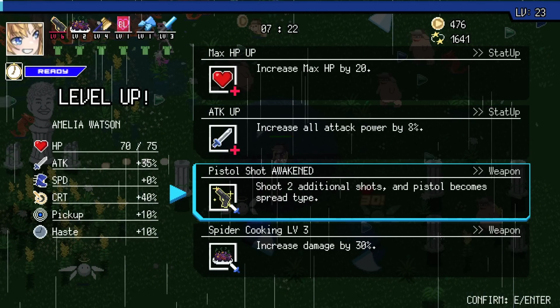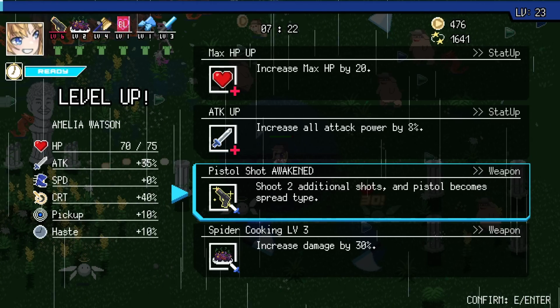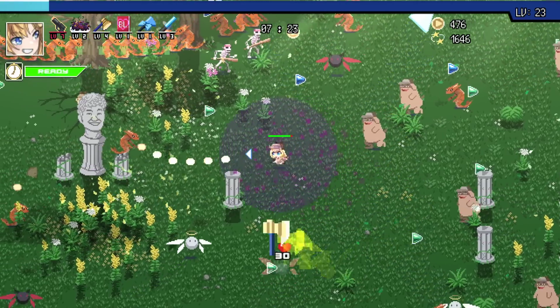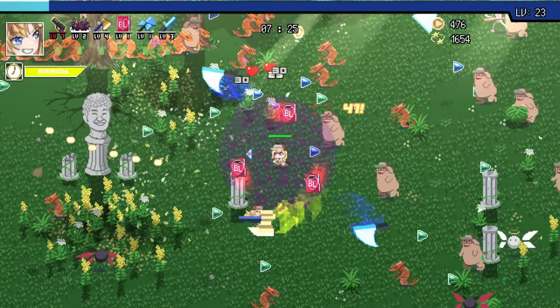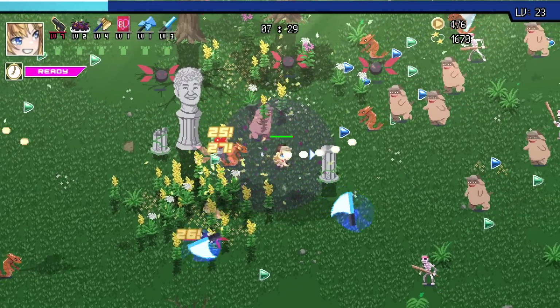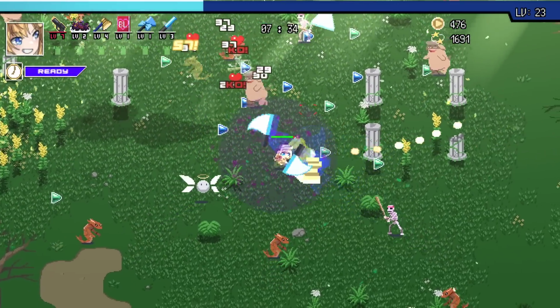Shoot a pistol shot, awaken, shoot two additional shots. Oops, sorry, I bumped the mic there. And pistol becomes spread type. Okay, we'll take that. So we shoot six bullets now, and it shoots not just in a flat line, it's got a little bit of spread on it. That seems good. That seems great. It's probably not as great for shooting bosses unless you're right on top of them, but that's fine.